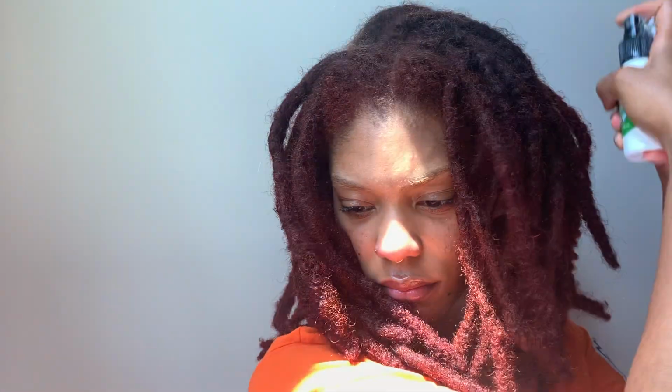And then this is just my first general overlay of prepping. When I do each one, if I feel like the tool is not working with me, I go back and spray a little water, or a little refresher, just to give my hair some more flexibility. Because of course, our hair bends with water. It's more flexible.